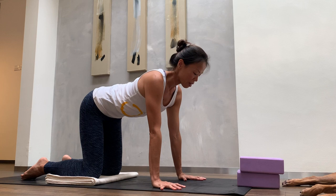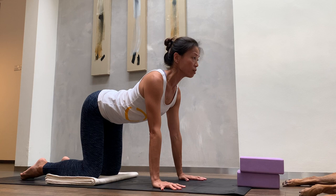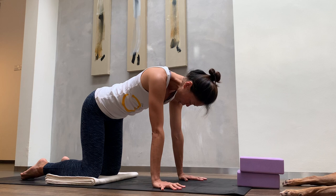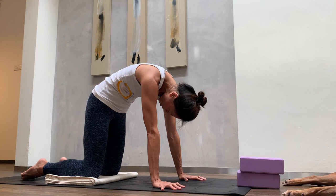So movement starts from the tailbone, so lifting the tail, lowering the belly, pulling the chest forward. Eventually you look forward. And as you exhale, draw the tail down, belly up, chest up, and eventually we look towards the belly button. One last round. Inhale to start to arch. So pulling the chest forward, keeping a soft bend in your elbows. Exhale to round the spine. So pressing the mat away from you as you spread your upper back towards the ceiling.